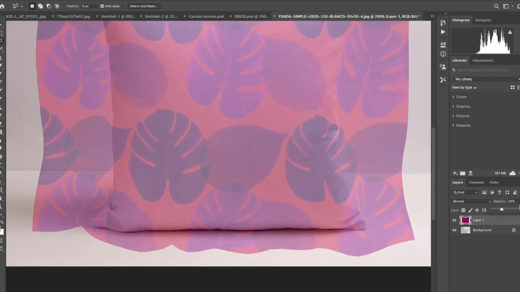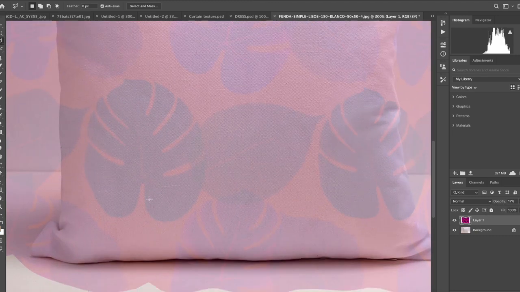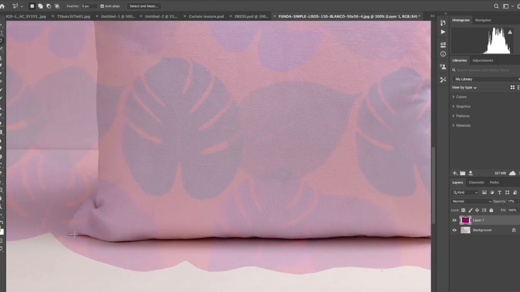Do make sure that your pattern's nice and light so you can really easily see your background now, because all we want to do is start drawing around with our polygonal lasso, drawing around the outside like so. Try and be as accurate as possible. I'm going to pause the video here and I will just speed it up and catch up with you in a sec.